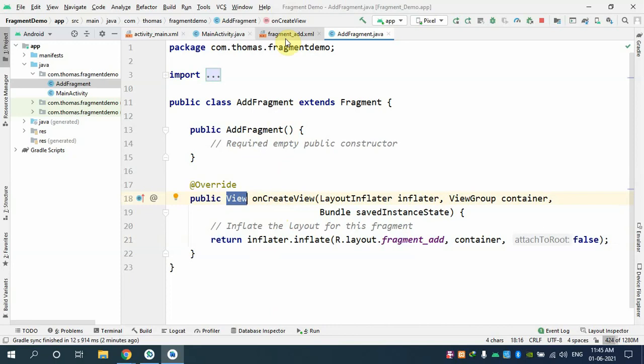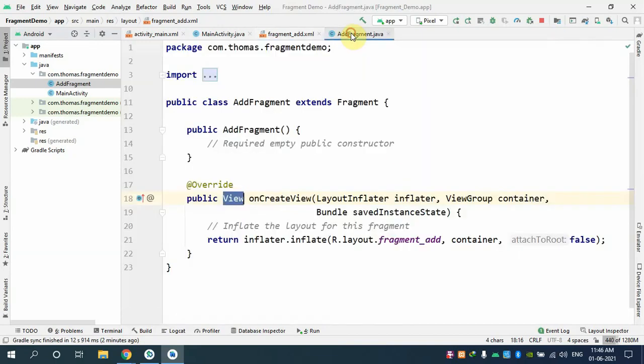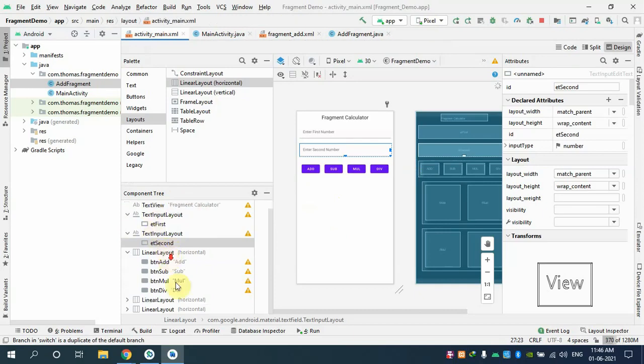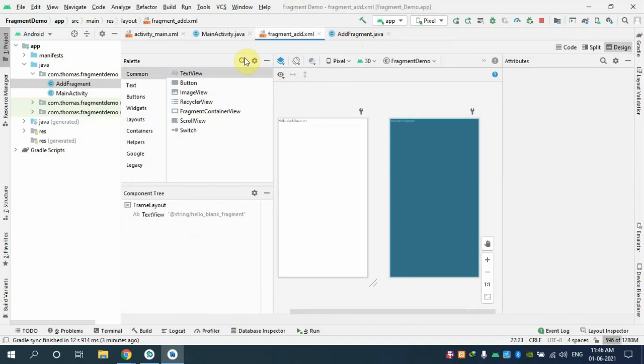Now let me go to the design first, then I'll come back to the code. In the design, I am only going to keep one text, guys. Remember, the user is going to type two numbers and click on submit. I'm going to get those numbers here in this fragment and display it here as a label. That's all. But please remember, it's going to be only one output. I want only one text view. And you can also see that it is embedded inside a frame layout. That's why I'm going to load this frame layout into my activity frame. I'm going to focus on the fragment coming to this particular frame. I hope you are getting the flow, right?